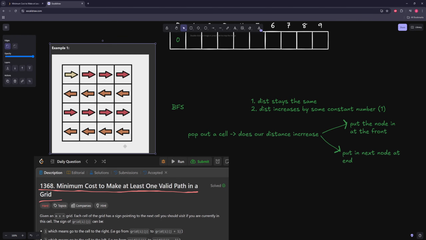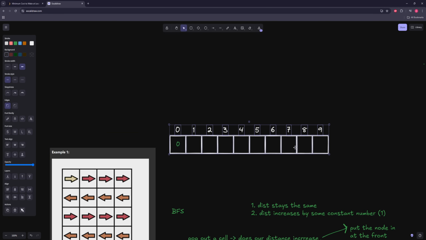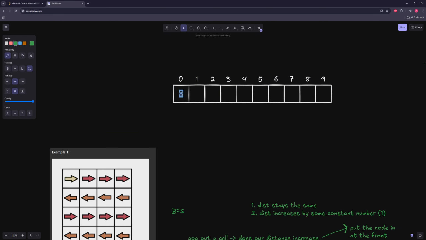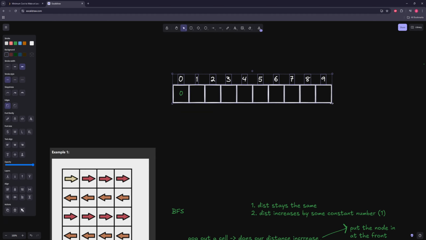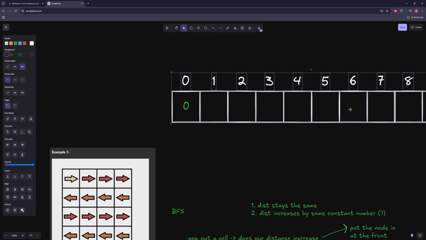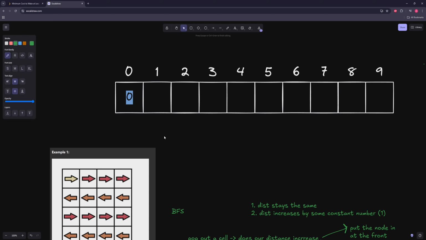So basically, we're going to store 3 things for this. We're going to store the distance and then the XY coordinates. So distance will be 0, XY will be 0.